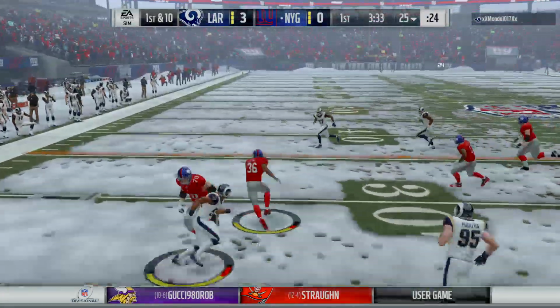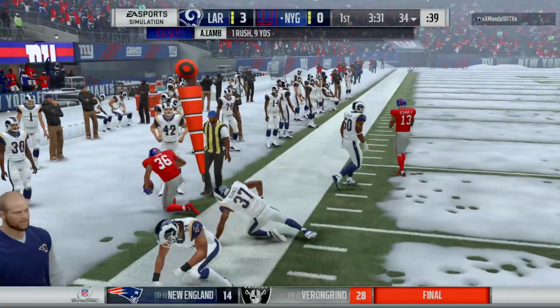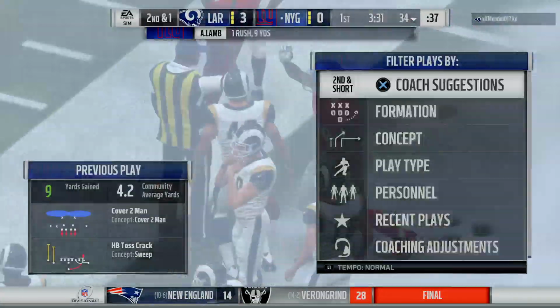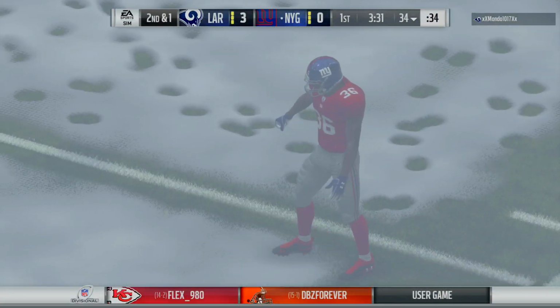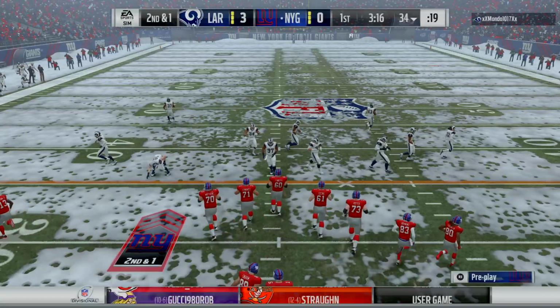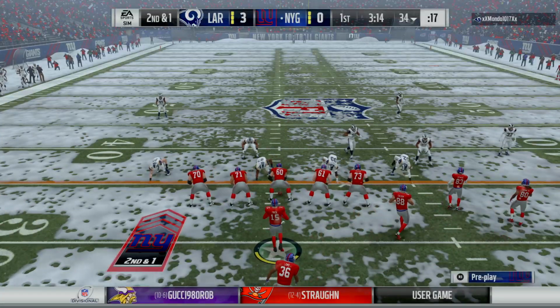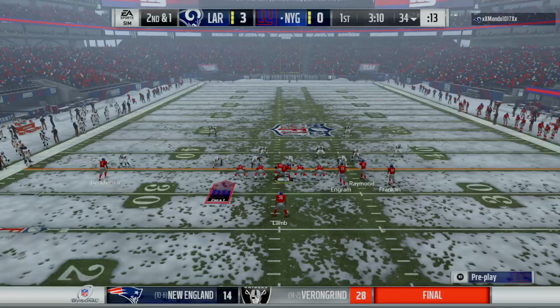Now they'll run it on the toss. Give him 9 on the carry that time, and they're set up with a 2nd and 1. A nice run here early on. It doesn't take a great play caller to realize you want to establish a guy of his caliber with runs like this early because they'll pay dividends as the game progresses. Maybe a good spot to take a shot. Here's 2nd and a yard from the 34.